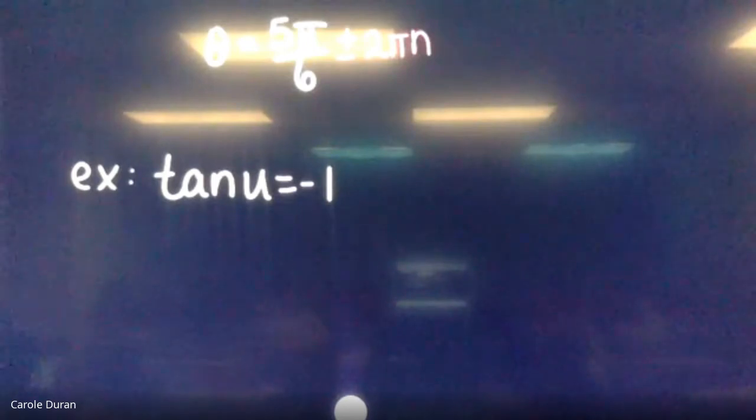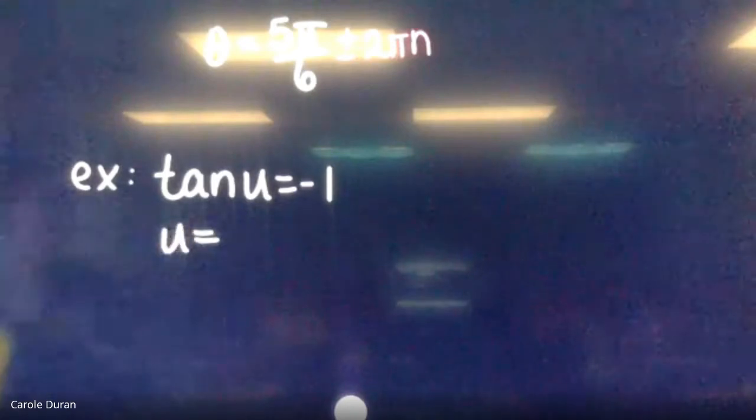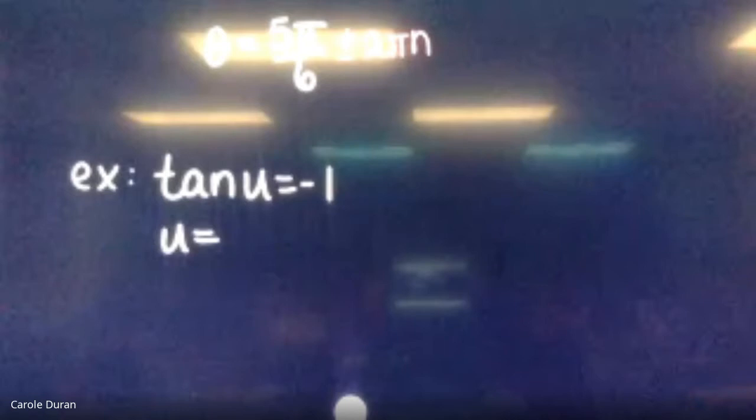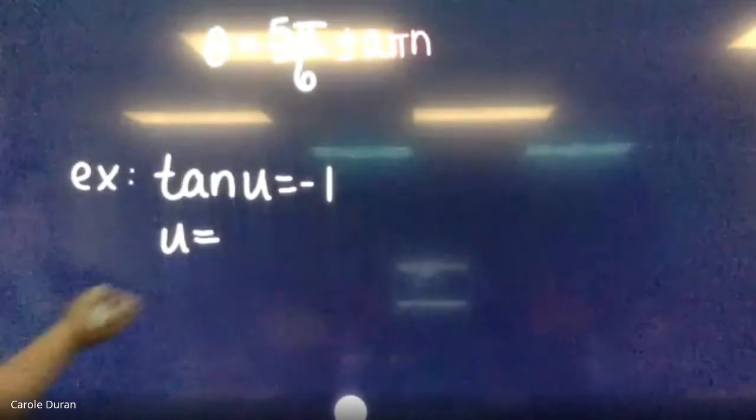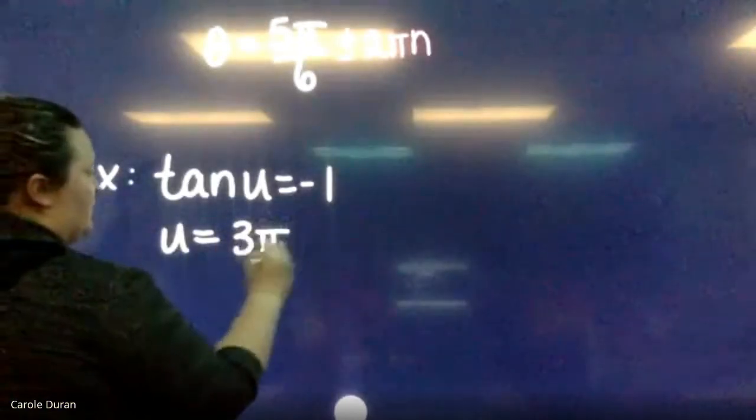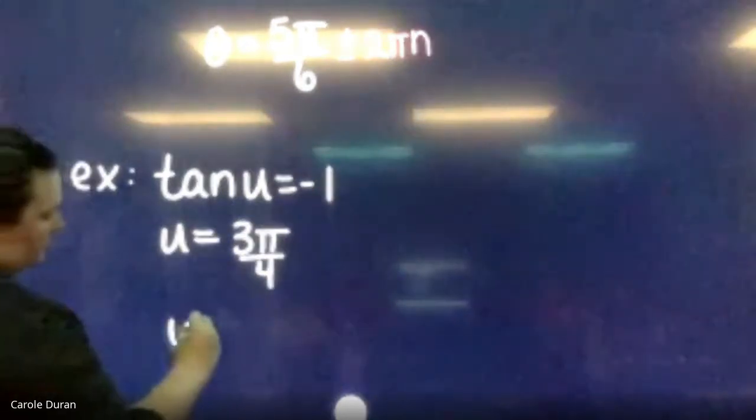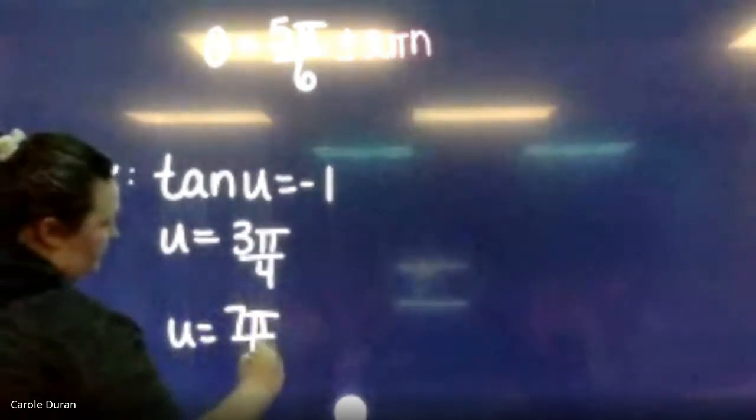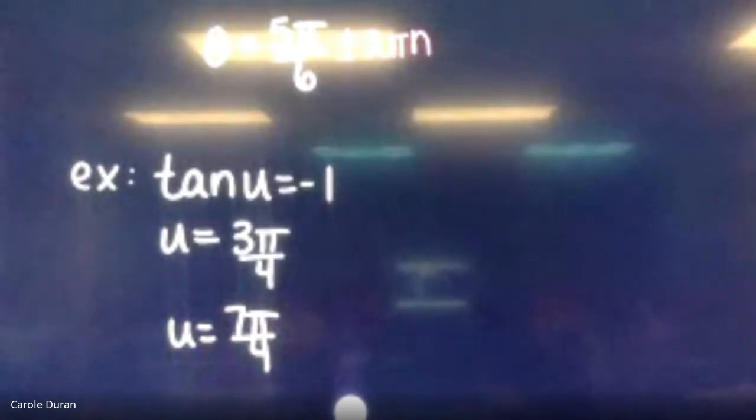Marissa, since you spoke, tell me the one or ones on the unit circle for which this equation is true. 3 pi over 4 and 7 pi over 4. Show of hands, who else got 3 pi over 4 and 7 pi over 4? I agree with that. Is that the answer I was looking for? No, because I said find all angles. So what are we missing from these two? Plus or minus pi n.